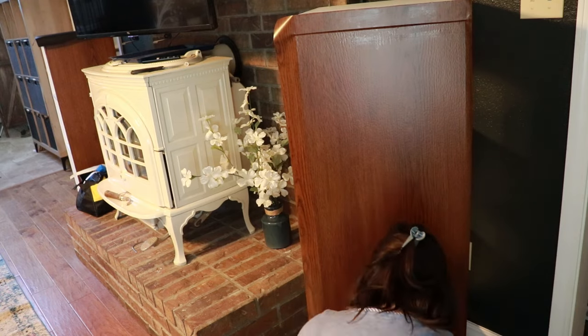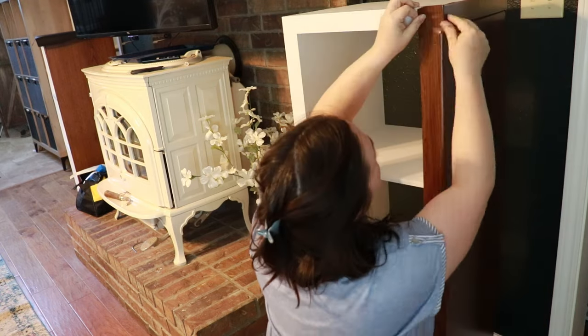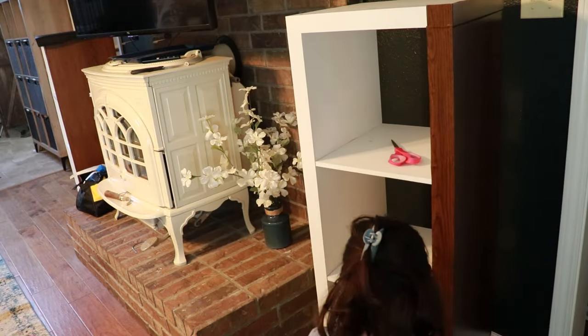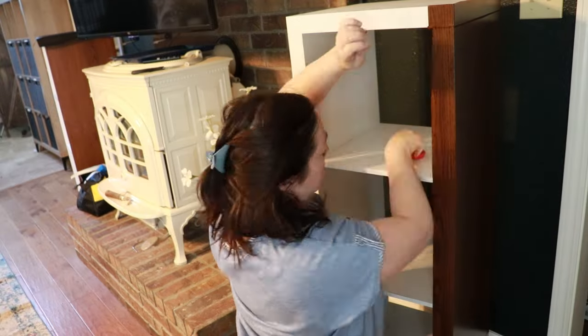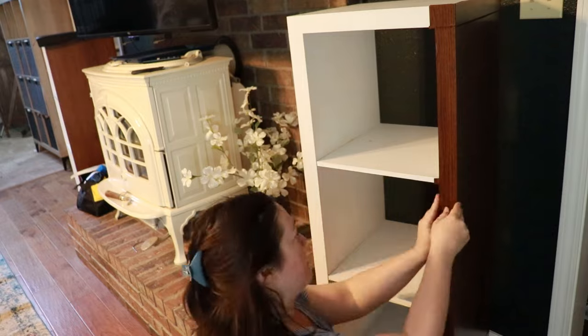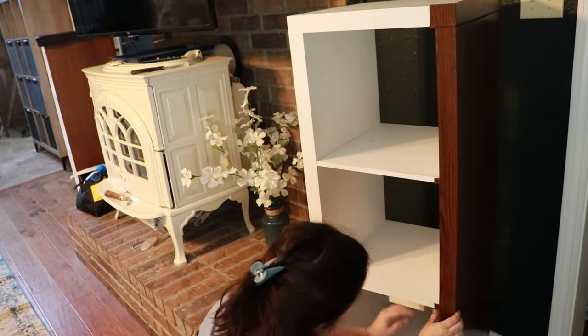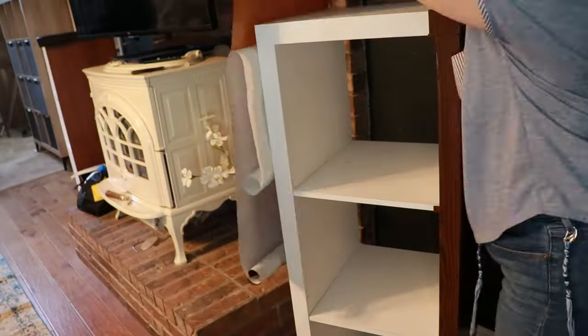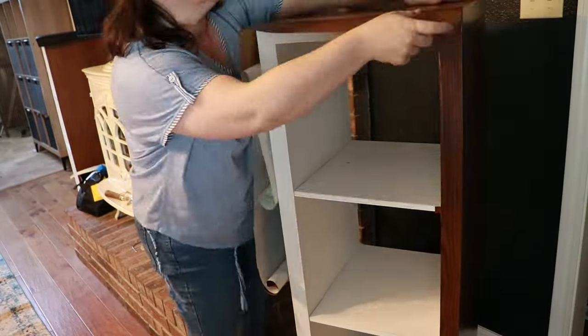And I'm just putting this on, and you guys, this actually looks really good, even despite the wrinkles and how I'm not doing it perfect. So do not be intimidated to do a project like this. When my in-laws were here and they have a furniture business, they could not tell that this was not real wood, which is crazy, right? Even with all my little mess ups and the wrinkles and even some of the sticky out parts, they thought it was real wood and they had to come touch it to make sure that it wasn't real wood.